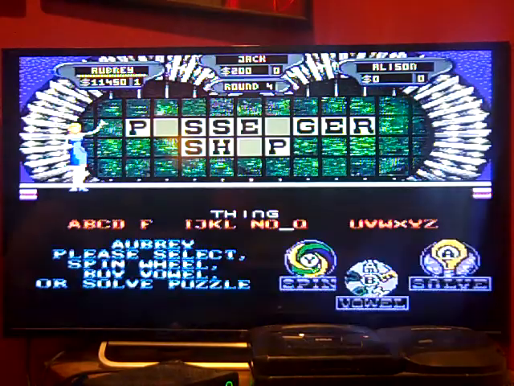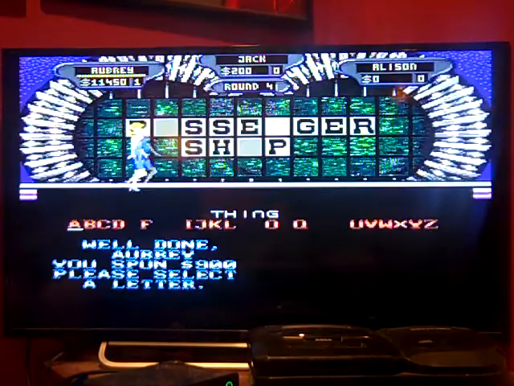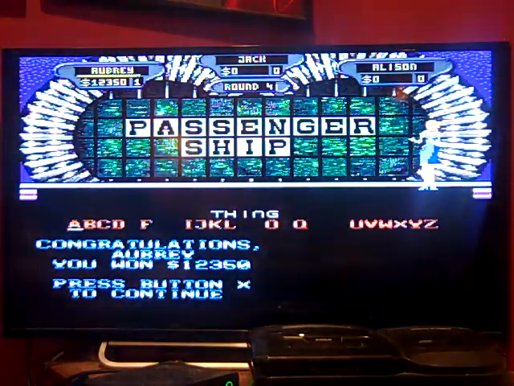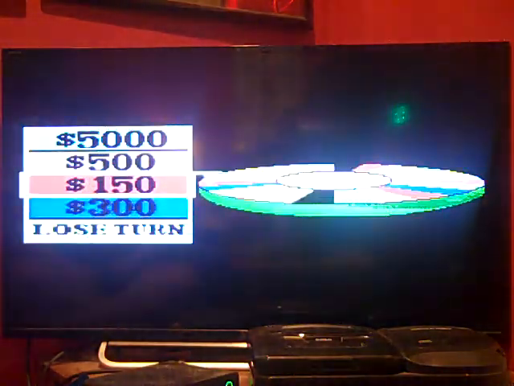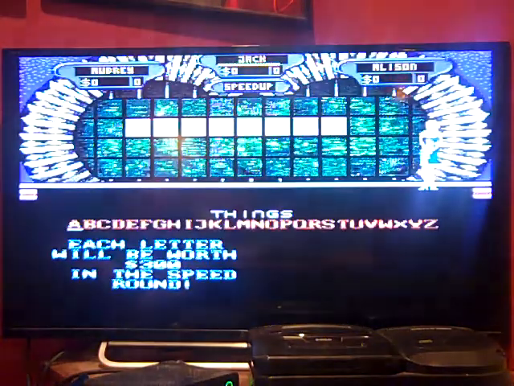$11,450. I'm going to go for it. Add some more money to the bank. $900 and N. Passenger ship. $20,750. Let's play speed up. $20,750 for Eugene so far, this game anyway. Things is the category. Let's find out how much each letter will be worth. Well, each letter will be worth $300 a piece. Not too terrible.